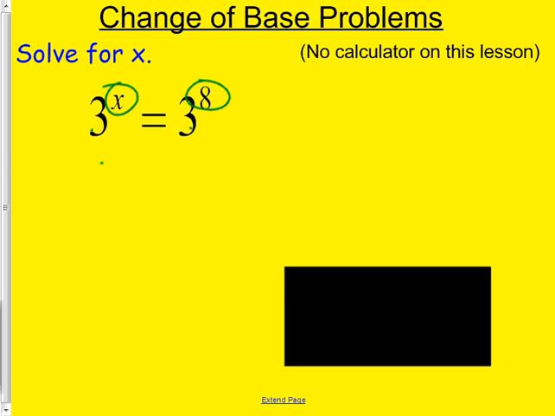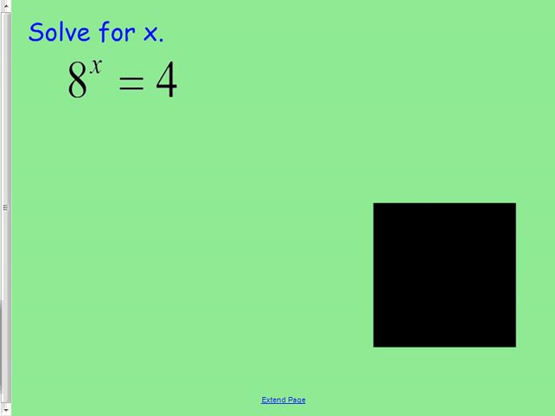If you've got an equation where you have the base the same on this side and this side, then that has to equal that. So we use that in problems like this, where we force the bases to be the same, and then the powers will have to equal each other.